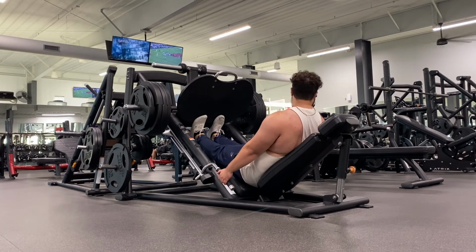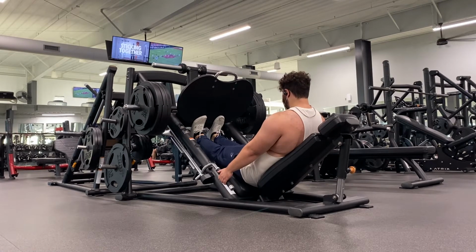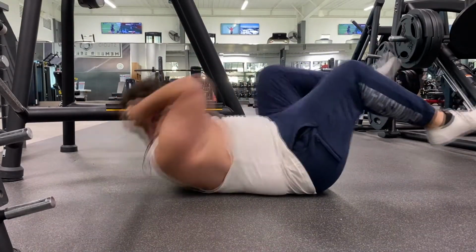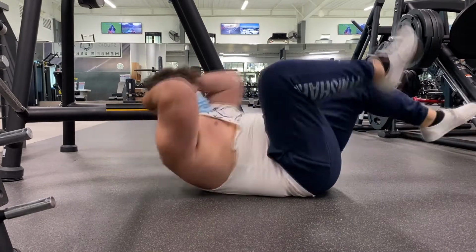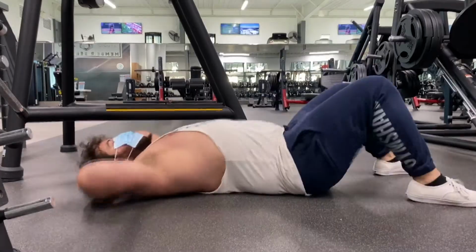I tried to pause at the bottom and really squeeze at the top of this last set of these leg press calf raises. You're supposed to be doing standing calf raises, but I don't have a standing calf raise in my gym, so the leg press is kind of my substitute for that because I do seated earlier in the week, and I really should just swap these out for cable crunches.